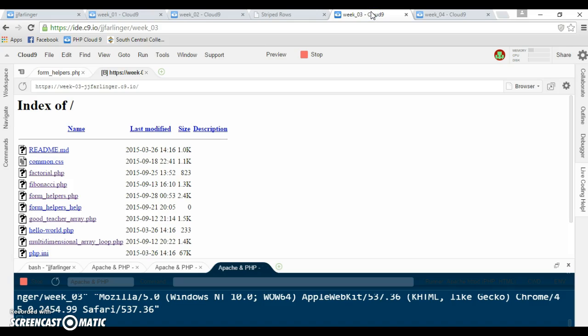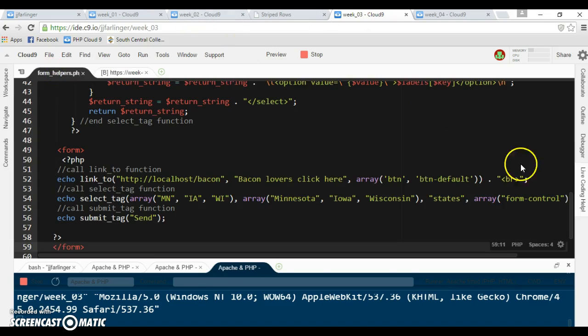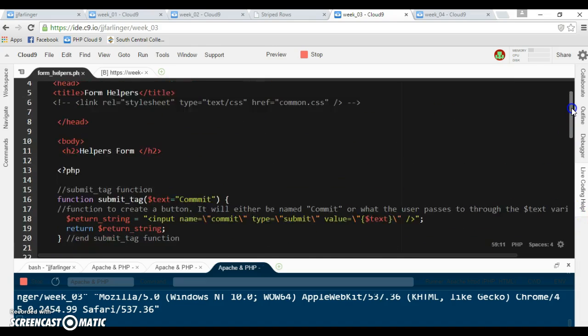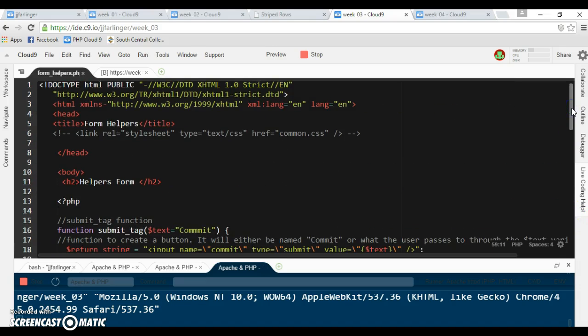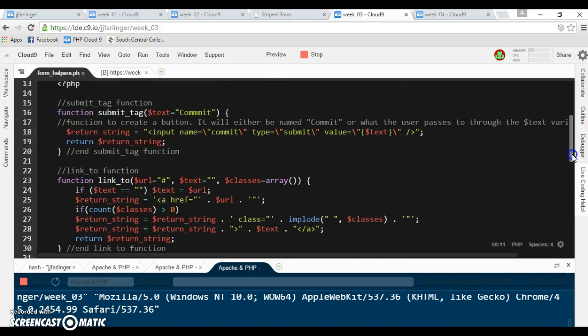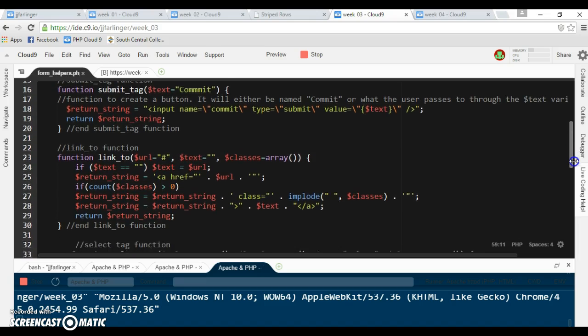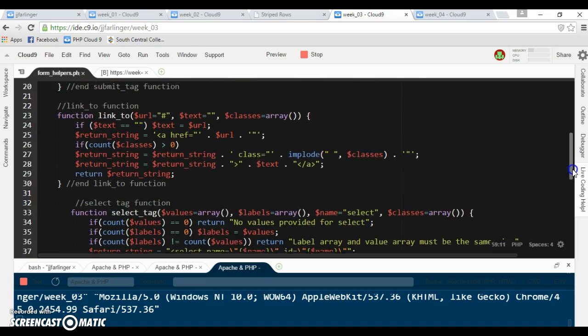The third project is the form helpers, and here we go. The form helpers project adds 3 functions: the submit tag, the linked to, and the select tag functions.